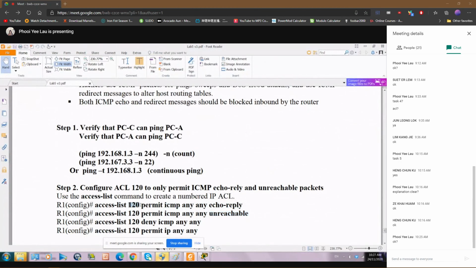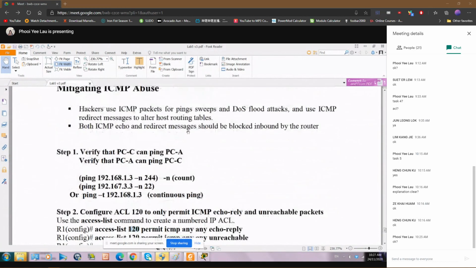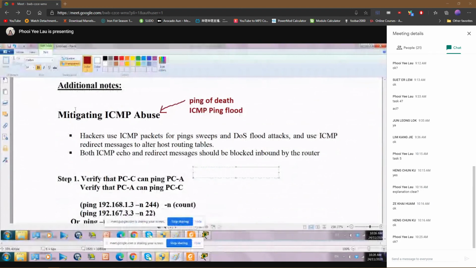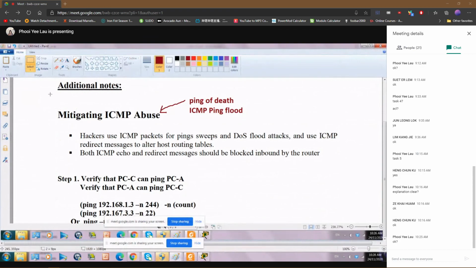This is an extended IP access list. This is very important. Once you get hold of your router, please make sure this one you configure first. This is not a trivial method. This is a very important method. Ping of death will make sure your router doesn't service any other people except people pinging. Every time it has to service the ping, then the router does not service other packets. So in order to mitigate ICMP abuse, please understand, please do this, right, please copy this in the ACL.